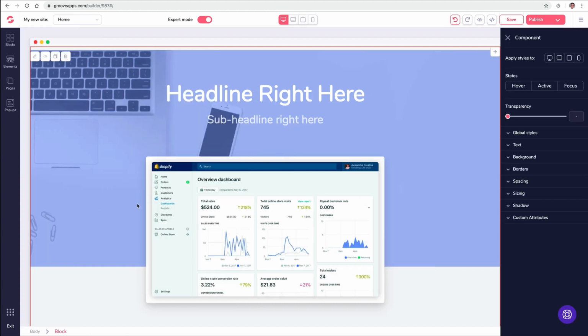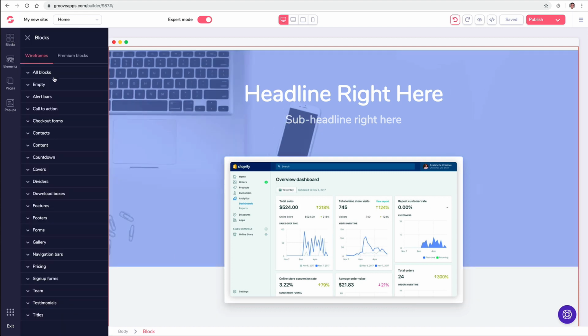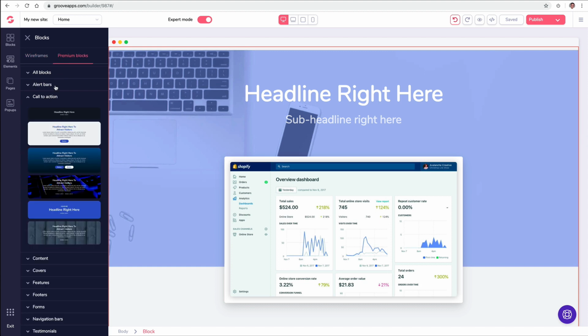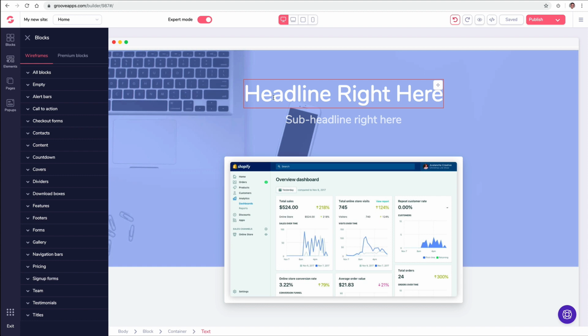I'm going to delete this in just a minute, but basically I want to talk to you about our design philosophy with this. Now, GroovePages is a powerful yet easy to use visual page, website, and funnel design tool. And it's built with the philosophy of simplicity. We want to deliver a truly visual design experience that lets you create fully functional web pages, funnels, and sites without having to write any code. Now, GroovePages works on the concept of stacking predefined block sections to build fully coded and hosted web pages incredibly fast and easy. It's actually very natural and intuitive. So our design philosophy is to allow you to find everything that you need here for your website without having to worry about doing anything other than putting in your headline.